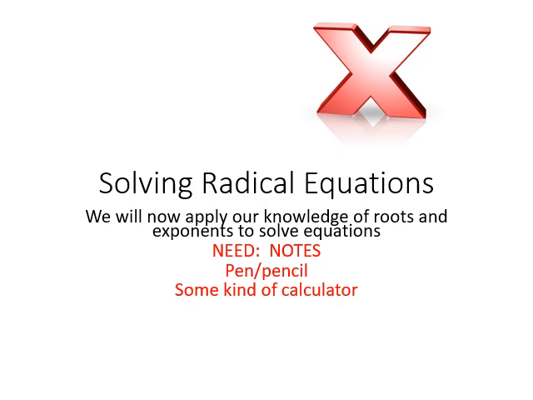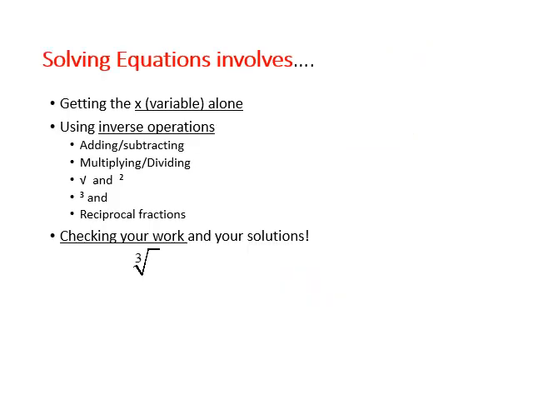Today we will apply our knowledge of roots and exponents to solve equations, starting with solving equations that contain our radical symbol. Most of which we've worked with are square roots, but this index can change. We can have multiple different indexes while solving these equations. While solving, it involves getting the variable alone, using inverse operations, and checking your work and your solutions. We need to check our solutions, especially today.